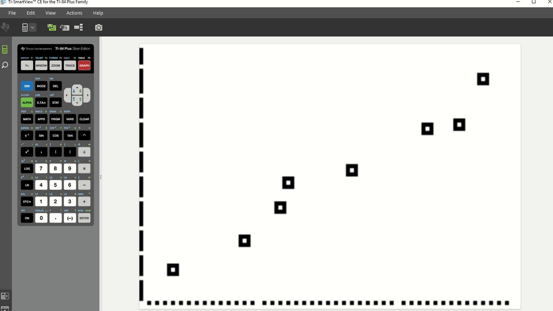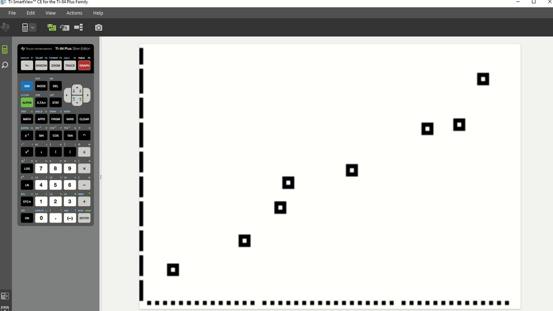See, data doesn't just have to follow a line. You've probably only dealt with scatter plots and line of best fit, but it doesn't have to be. It can be exponential, it can be quadratic, it can be even sinusoidal, which is what we'll deal with second semester when we do sine and cosines. So what we're going to do now is see what line would fit to this data, and we're gonna let the calculator do it for us.